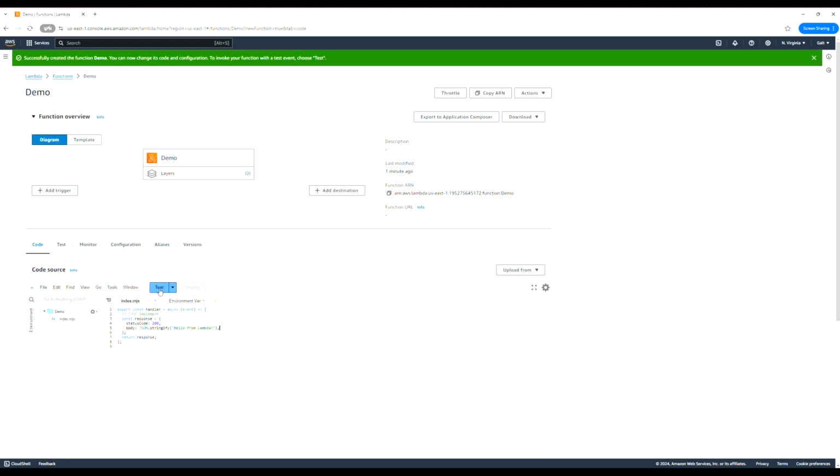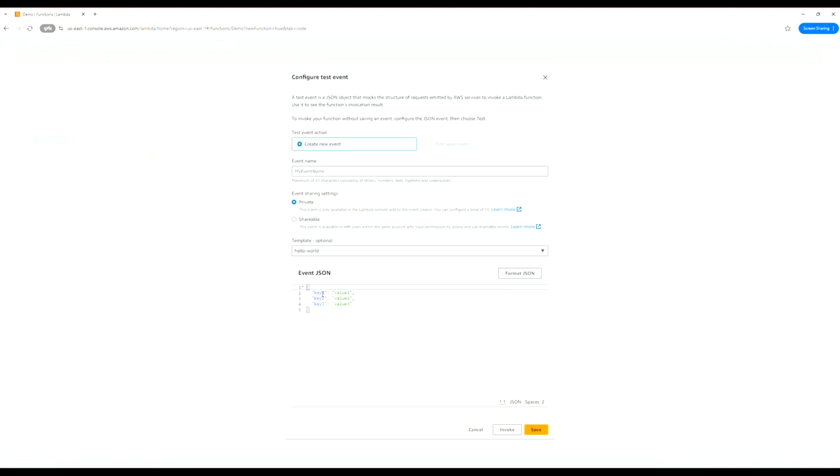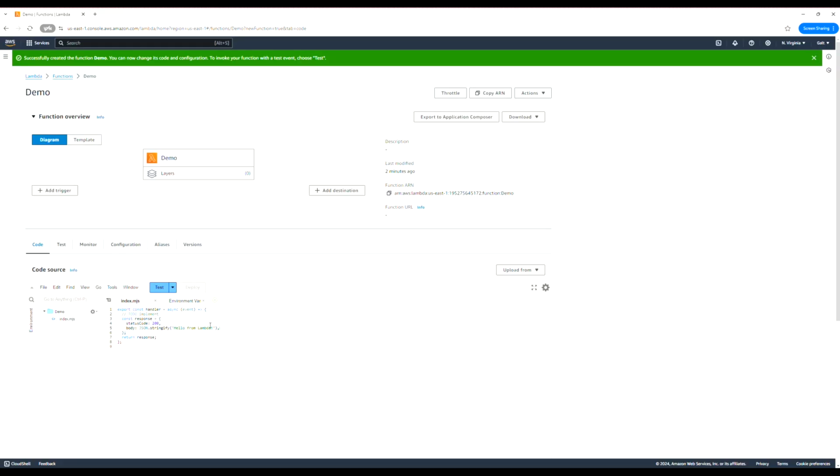To test it, just click on this test button. We have to create some event for the Lambda. Like I said, the Lambda reacts to an event, or in other words, the input to the Lambda is an event. The event can be anything. You can send a JSON, or you can send a primitive data type like string, int, or anything. So you can send any input to the Lambda. Right now, let's give some dummy input, because here we are not consuming anything from the event. We just need some dummy input to trigger this particular Lambda. We are not reading anything from the event, which is the input to the Lambda.